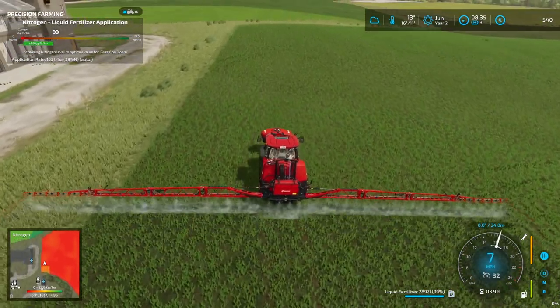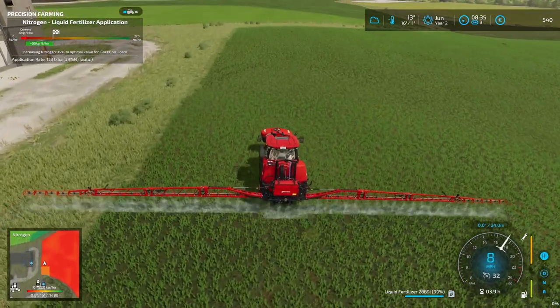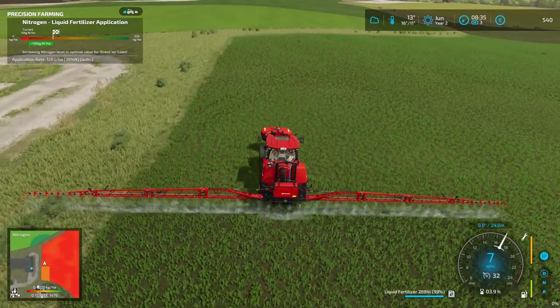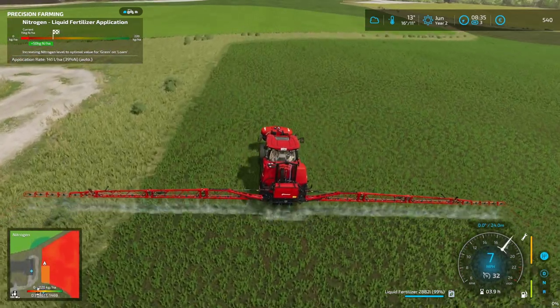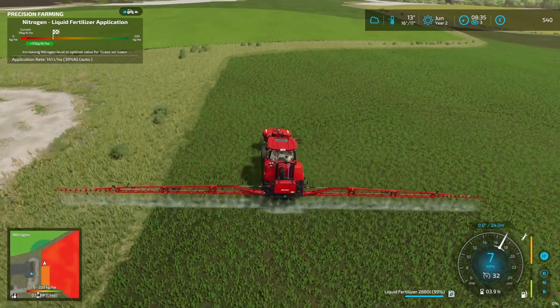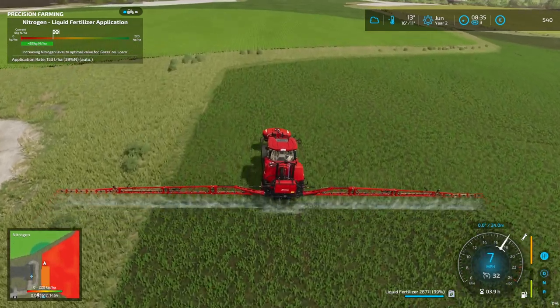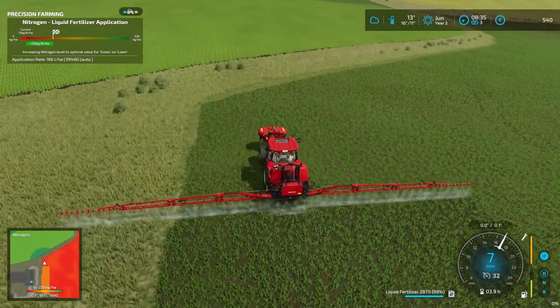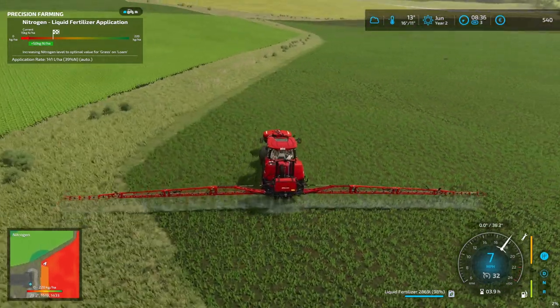Yes, and if you look at the minimap, the color is turning from bright red to, let's say, orange. So that means the fertilizer is applying and it's having effect. So let's do this in a time lapse, and I think this will be the last job for this episode.